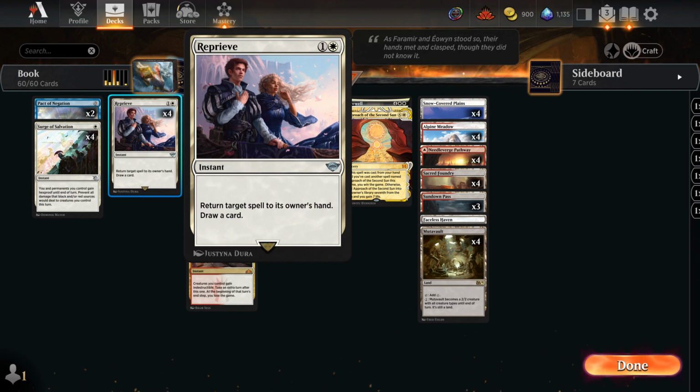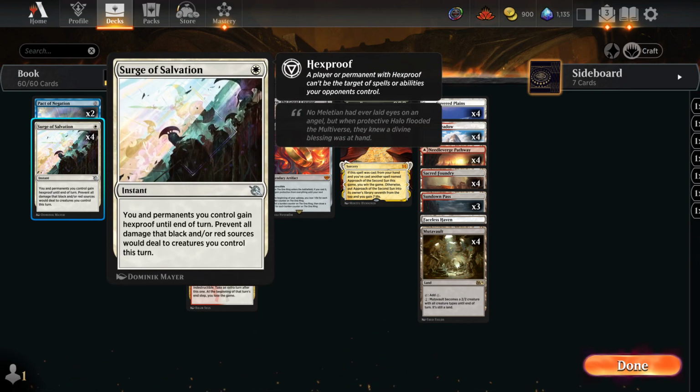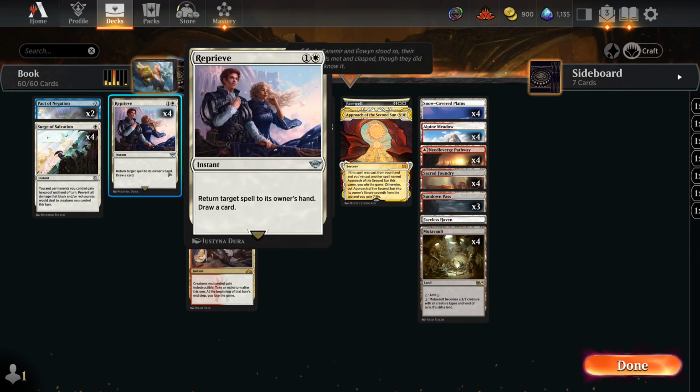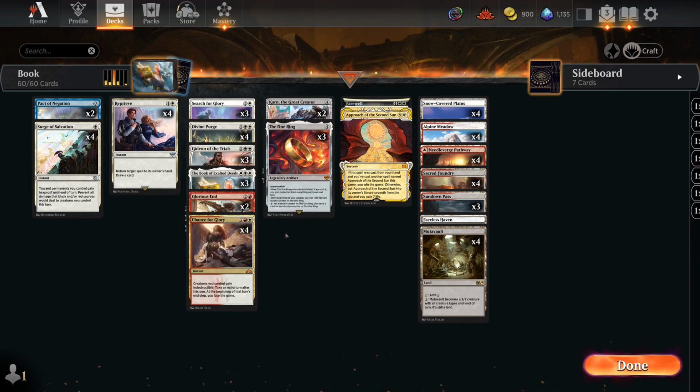So what actually comes into play is you can Remand your own Surge of Salvation on the stack back into your hand, and then put it back on top of the stack, and then the opponent's down 2 kill spells. You draw a card, you lose Reprieve and Surge of Salvation, but it's really bad for them when that happens. All right, let's see what else we got.